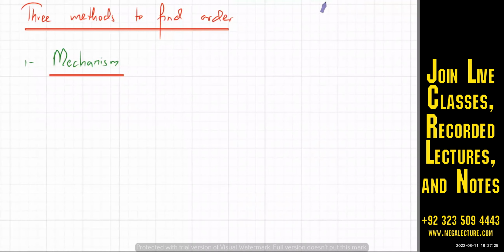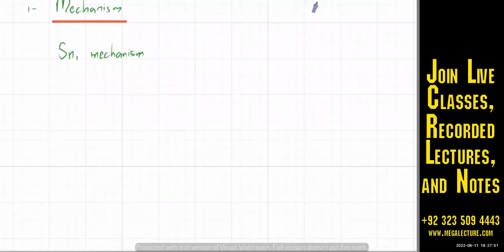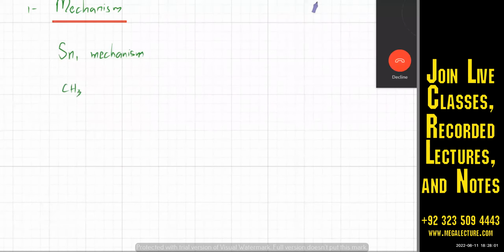For example, remember, you can't figure out the order based on just the equation. You need to know the whole mechanism, how the reaction is done. We did an SN1 mechanism in AS, so we're going to explore that and try to figure out what the order is. SN1 mechanism is that you had a halogenoalkane. I'll first write down the overall reaction. The overall reaction was that you had a tertiary halogenoalkane.